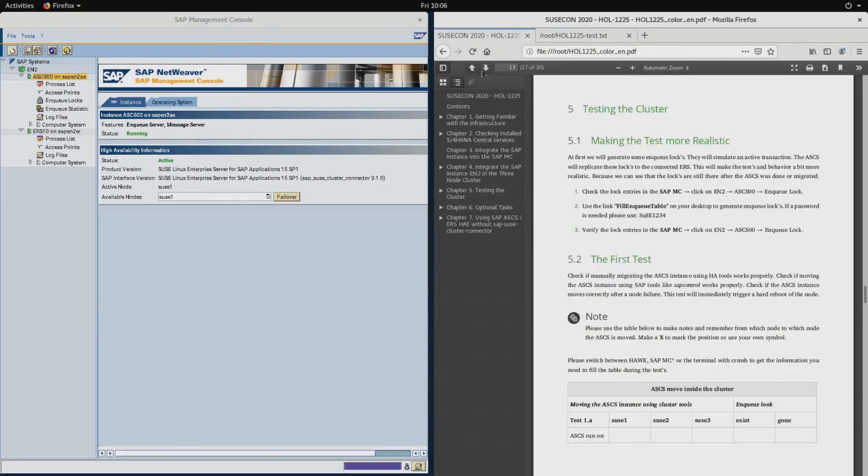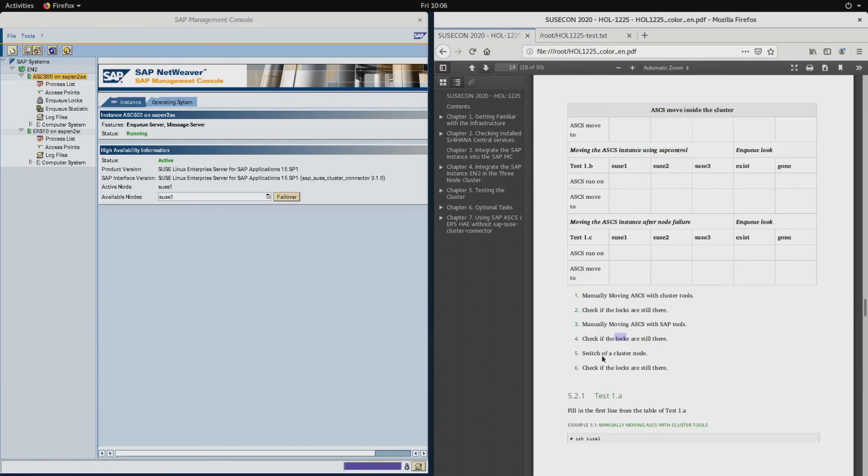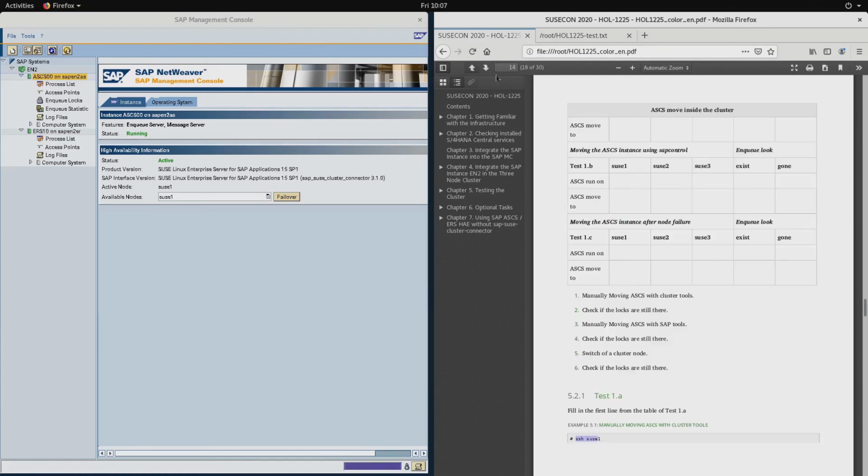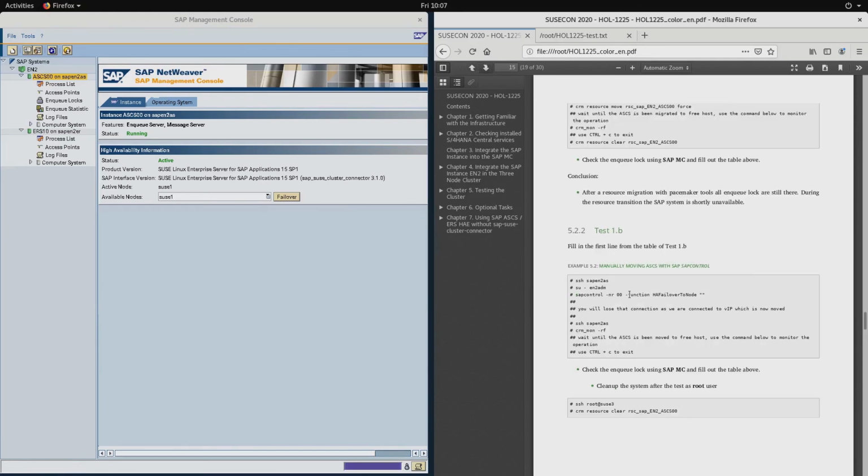And we can go to the test. So the test is described here. So we have to go to SUSE1 and as next, in that case, it's better to have 2 terminal windows running.